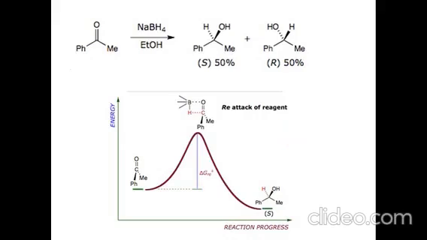However, if the transition states are not equally stable, we get two different products. You can see here the basis for why two different products are formed in different amounts or in the same amount: it is all related to the transition state. If the two transition states have equal stability, then the products will be formed in equal amounts. But if the transition states have different stabilities, then the transition state which has lower activation energy will result in formation of more product, while the transition state that has higher activation energy will result in formation of less product.